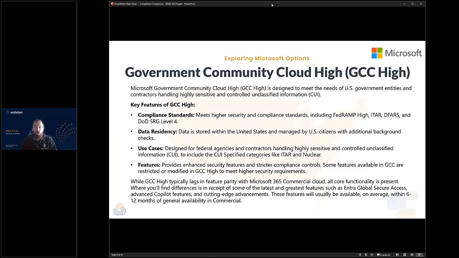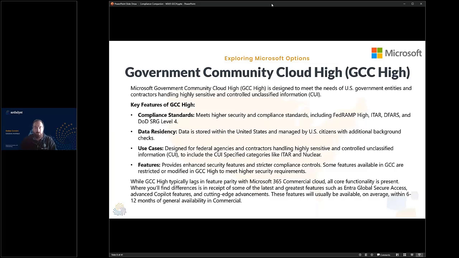For data residency, all of that data is stored within the United States. And the other important caveat there is when you're reaching out to Microsoft support, from the GCC High environment you are only ever getting a Microsoft US citizen who has an active additional background check and some other verifications to support you in whatever your issue is when you submit that trouble ticket. That's really important. You're never going to get a person from another data center in another part of the world when you're submitting trouble tickets through GCC High.